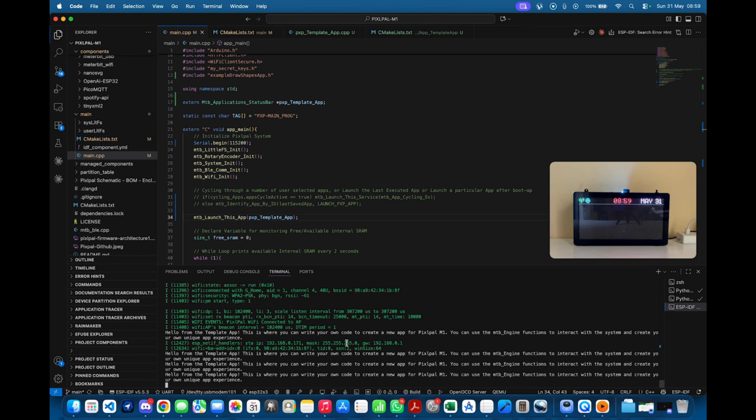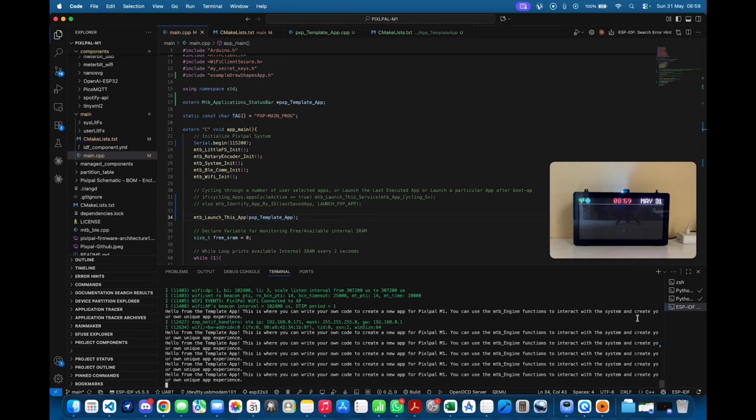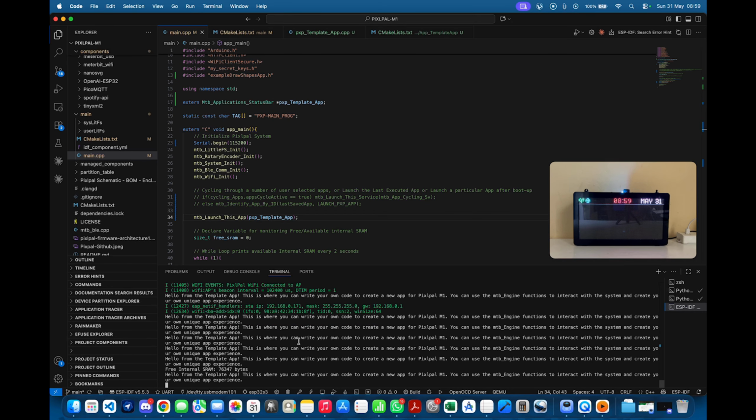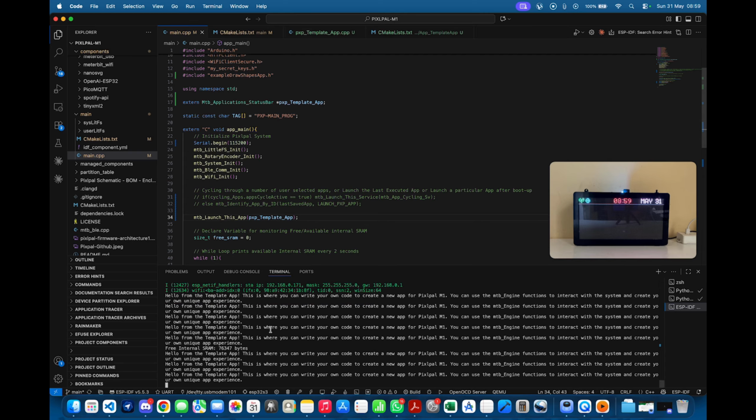This is where you can write your own code to create a new app for Pixlpal M1. You can use the MTB engine functions to interact with the system and create your own unique app experience. So this prints every 5 seconds as we specified within the template app.